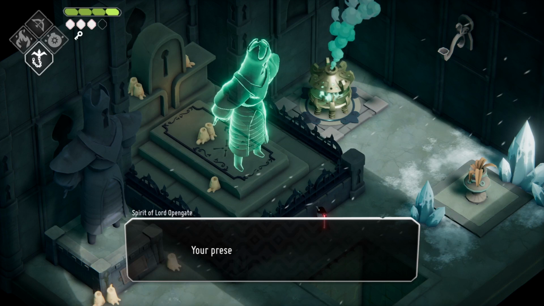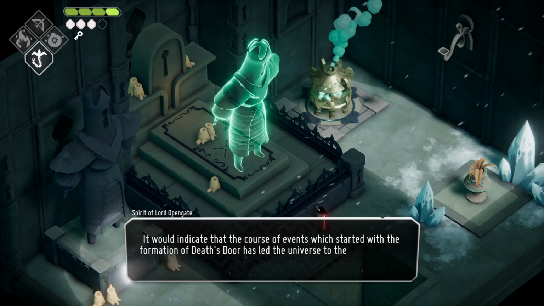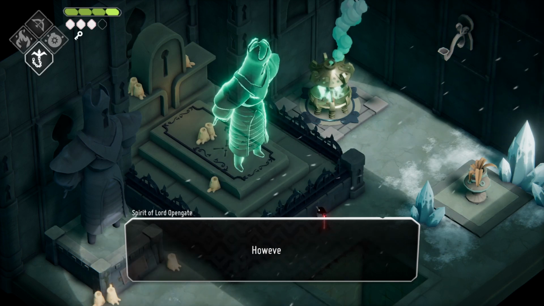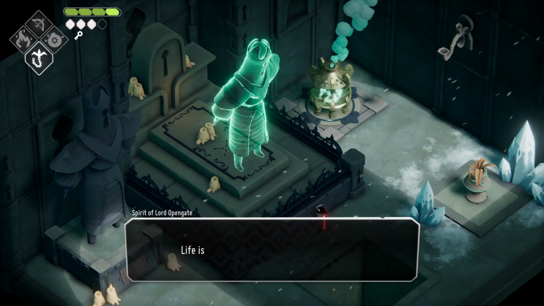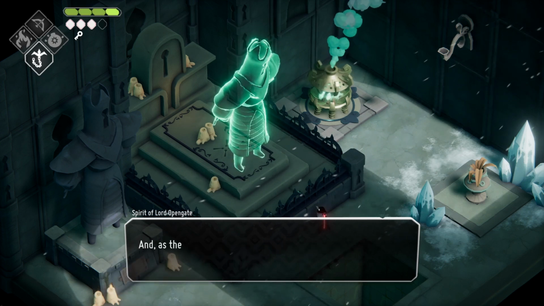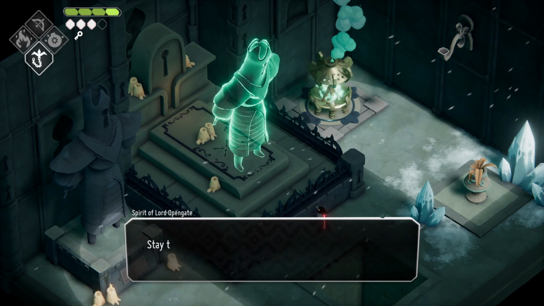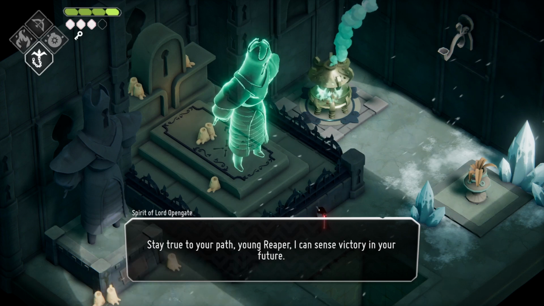Ah, greetings, young Reaper. Your presence here is quite a conundrum. It would indicate that the course of events which started with the formation of the Dust Door has led the universe to the brink of great peril. However, it is also indicative of those actions correcting themselves. Life is merely the universe experiencing itself. And as the universe seeks balance in all things, we, as parts of it, are all acting to maintain that balance. Stay true to your path, young Reaper. I can sense victory in your future.